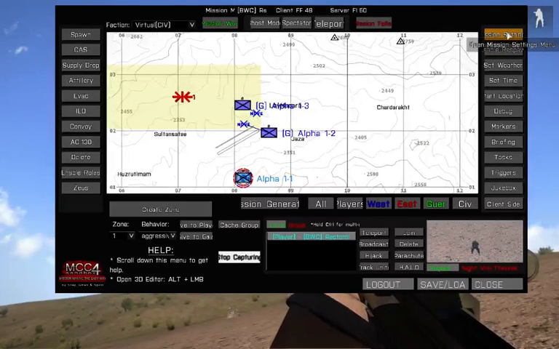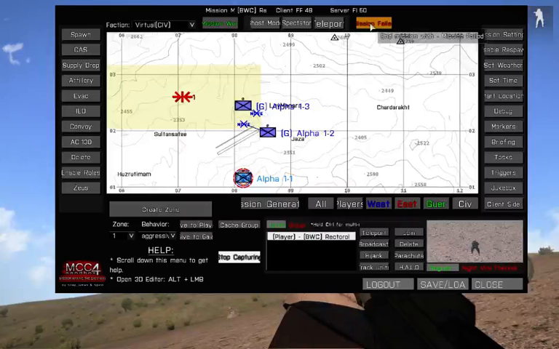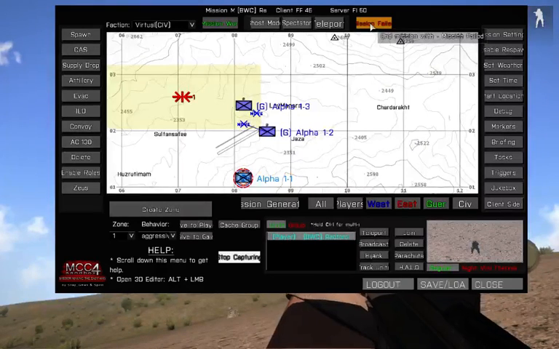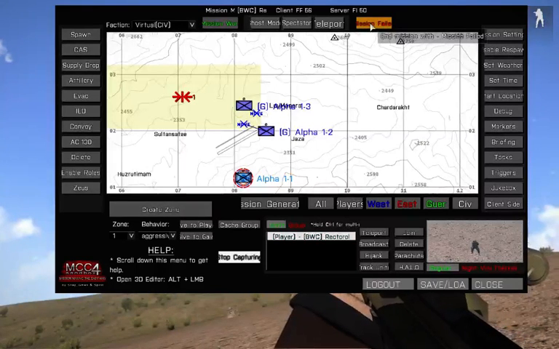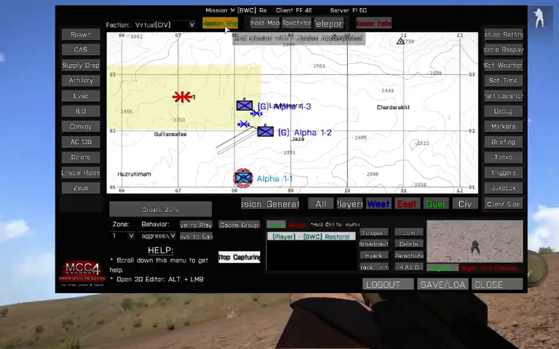Mission settings, I'm going to go really in depth on that after we go over Zeus functionality. Mission Complete and Mission Failed are going to pop up a question box when you hit them. If you click these, the server's going to stop. It's going to say, okay, the mission's over, everything on the map is going to go away, and you're going to go back to the loading screen. So be very careful if you hit them.